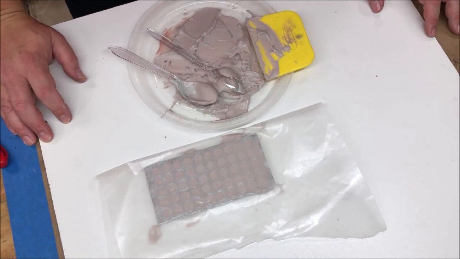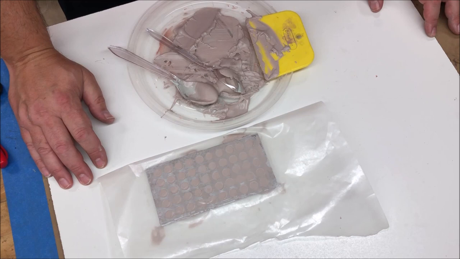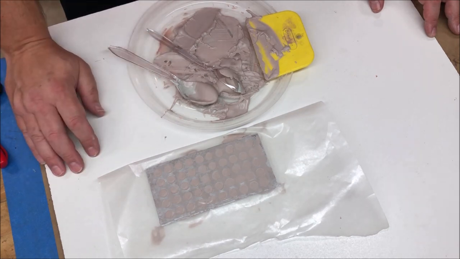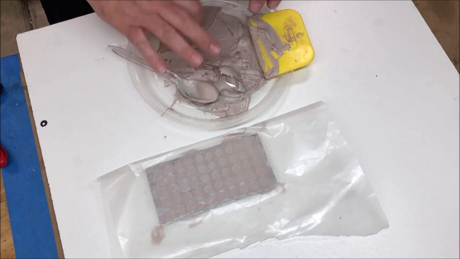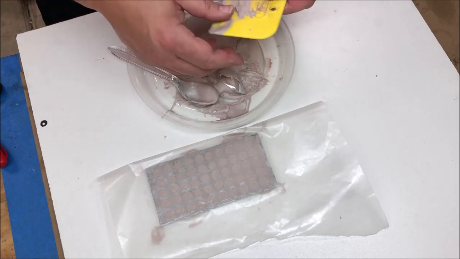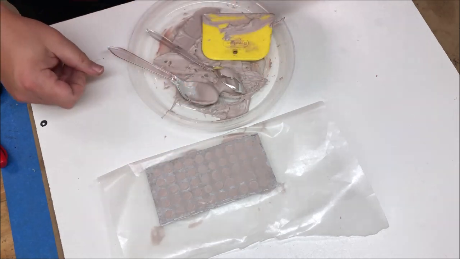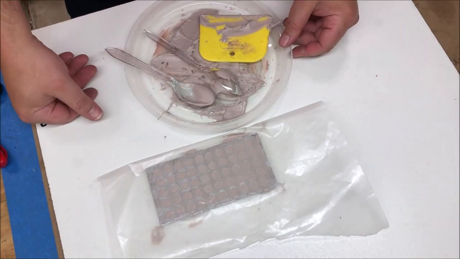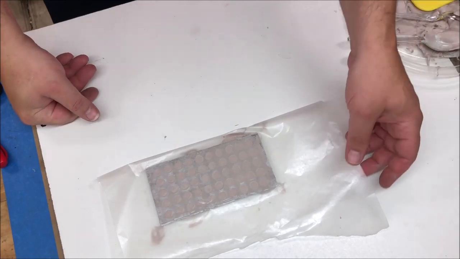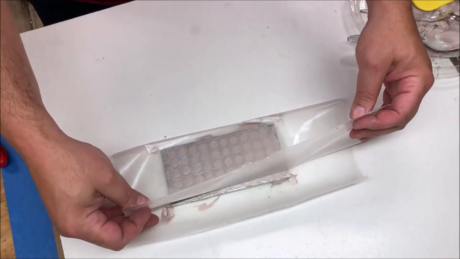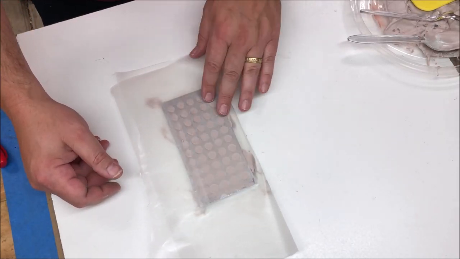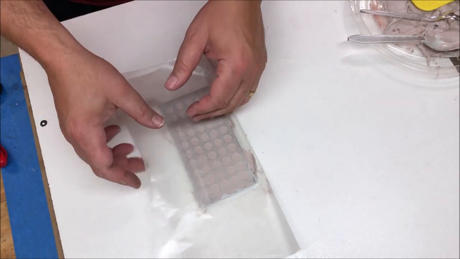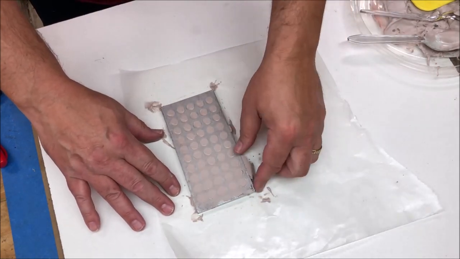So we're back from the machinery vise where I had this chucked up between two pieces of wood. The Bondo only takes about 15 or 20 minutes to set up. If you're wondering if it's set up or not, just come back to your mixing tray and tap it. It's still a little tacky, which is good. You don't really want to wait until this stuff has become fully cured because it might be hard to carve away the bits to get the plug pieces out. This stuff gets warm when it's cooking off.